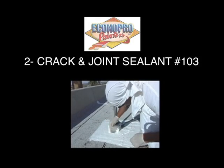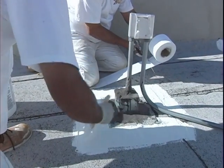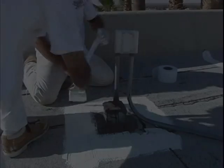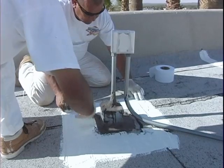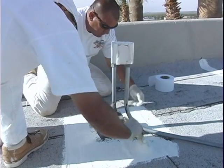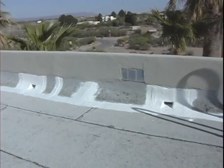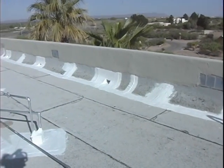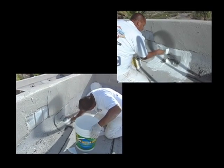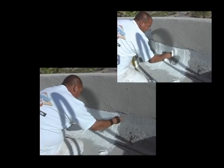The second step is patching with Kraken Joint Sealant. Kraken Joint Sealant is brushed around scuppers, skylights, pipes, air conditioning units, etc. We embed fabric into the Kraken Joint Sealant and add another coat on top of the fabric. The fabric will hold the patching material together through temperature changes. Scuppers are the leading cause of roof drainage problems. We apply Kraken Joint Sealant inside and around the scuppers, and fabric is embedded to strengthen the sealant.